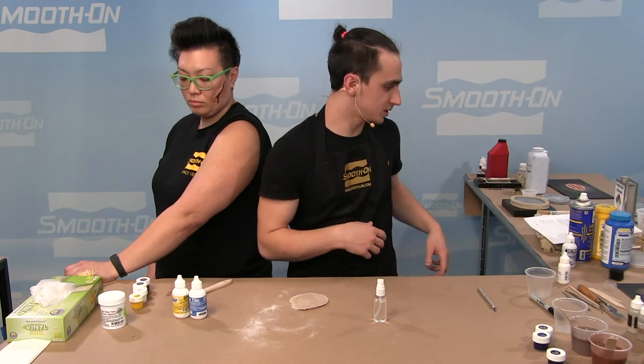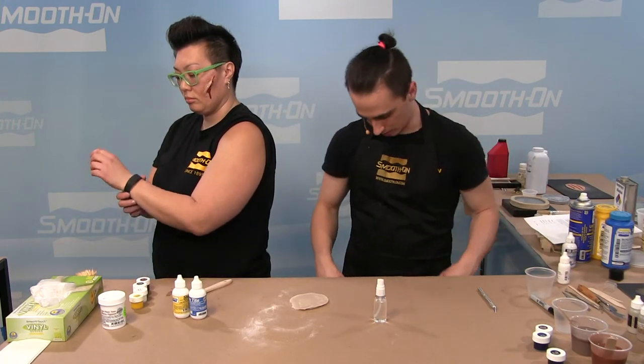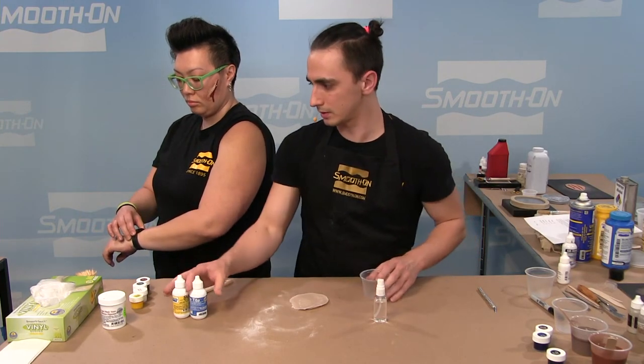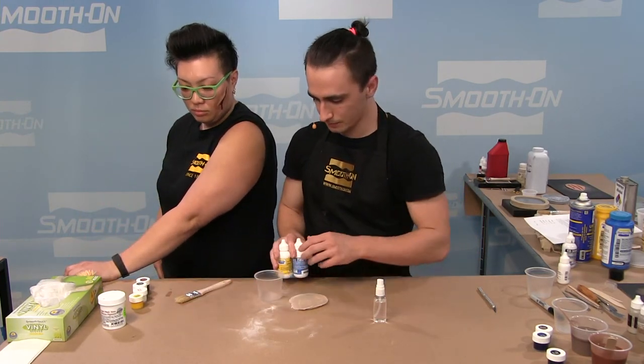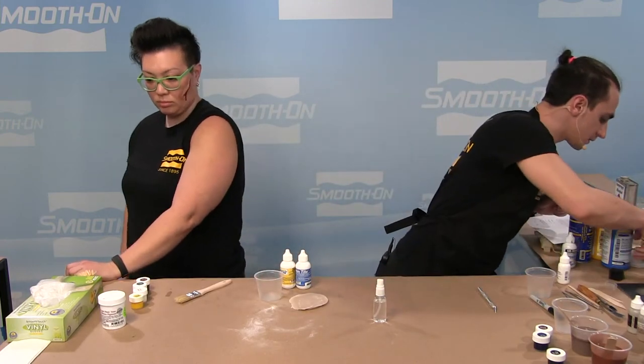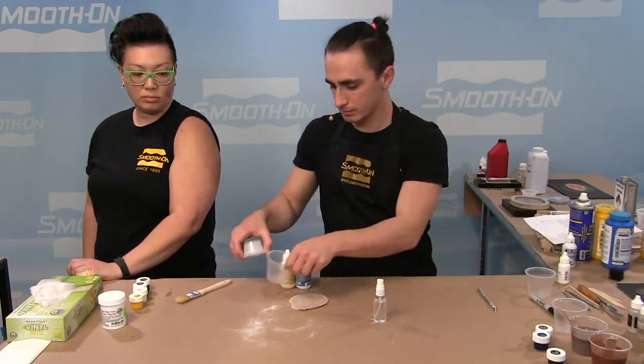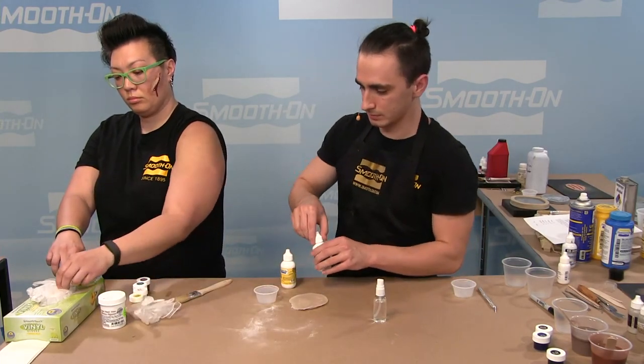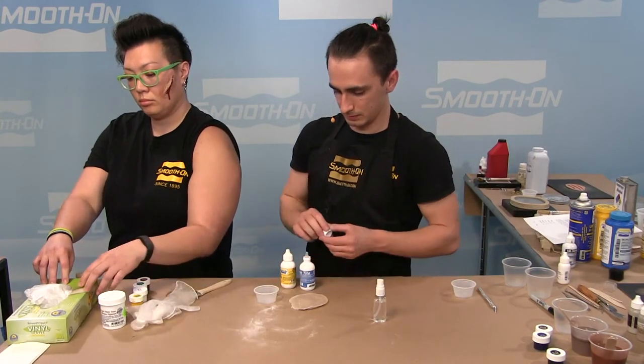So for this next piece, we're just going to be mixing up some silicone. Just a little bit more of a skin tight. I should have, yep. Thought I was out of those. There we go. Just got set behind something. Thank you, Heather.